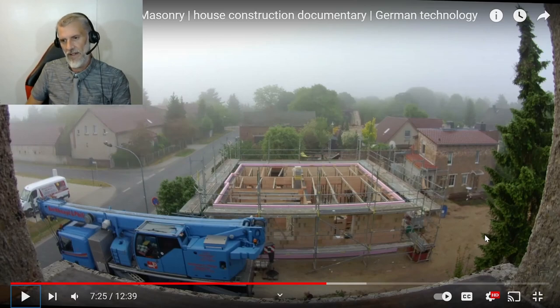Now, there's only a couple of guys here, so to be at that stage in 2 days, it's pretty good going, particularly with all the amount of work that they did on the foundation courses. So yeah, a good team of three or four good bricklayers should be able to do a floor in 2 days.